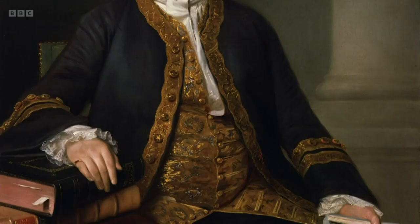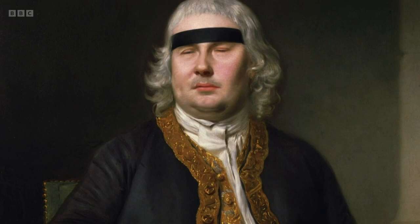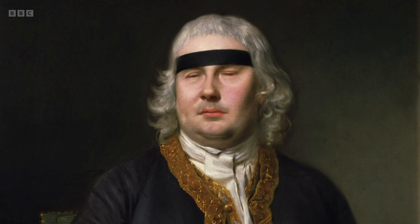The image of John Fielding says to me a man who's very comfortable with who he is. He has a calmness within him. And of course, I'm drawn to a headband which sits just above his eyes, which indicates that he is blind. Whilst other people see it as sort of a tragedy, he sort of takes it in his stride. It really is fascinating that it doesn't in any way seem to have held him back whatsoever.